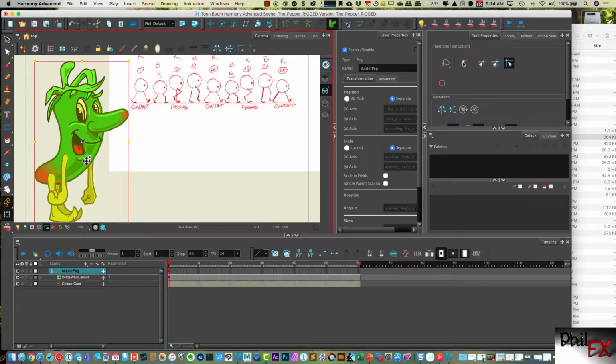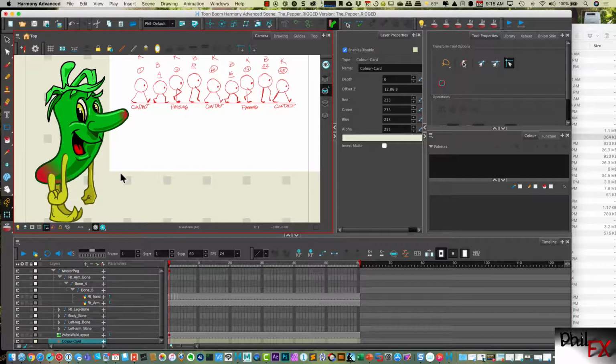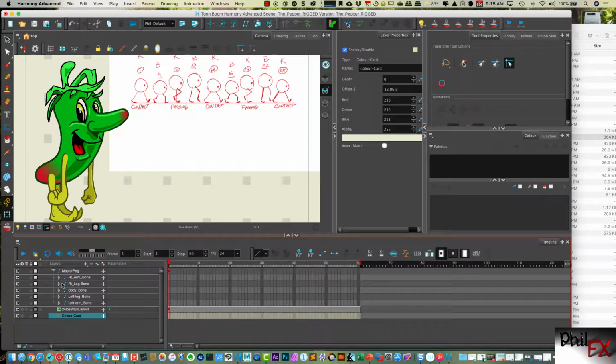And so we can start with the rig placed over here, and then let's go through the different layers. So initially what you want to do is set Pepper up in a contact pose. And for right now, I'm actually not worried about the arms. For the homework exercise, if you get the legs done, then I'd like to see you animate the arms also, but that's not required. Let's just focus on getting the body and the legs.